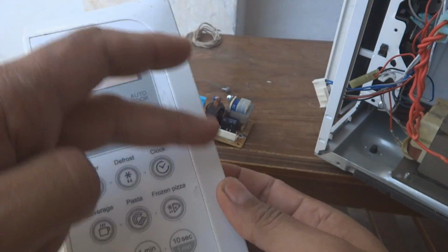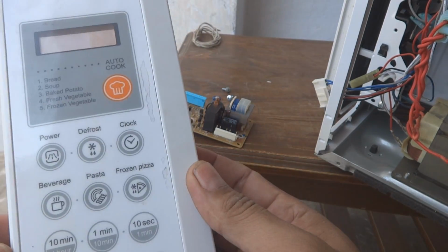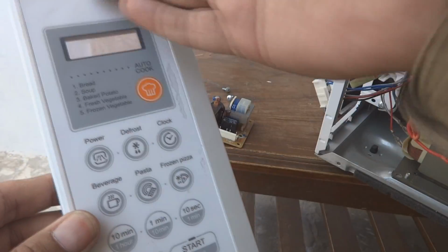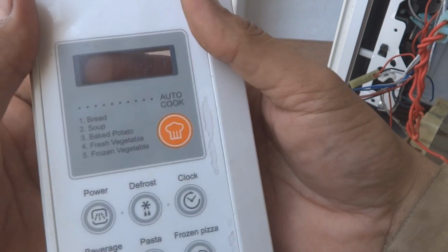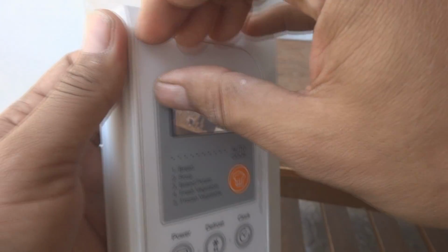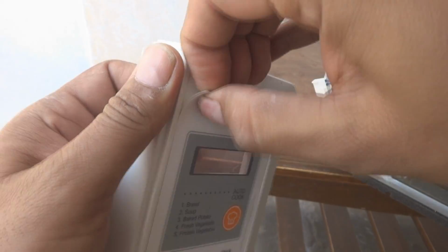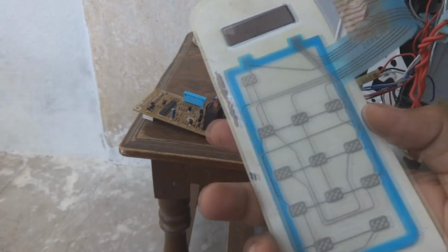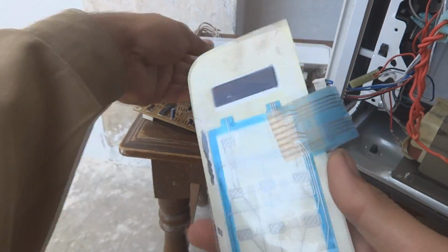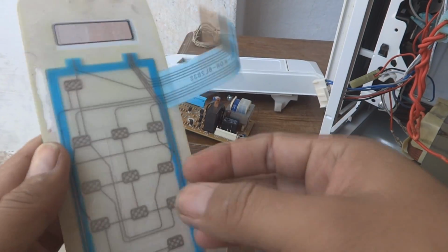Some people, since there is glue actually attached, this panel is attached by the glue, so they apply heat over here, and then they remove this front panel. I am going to remove it without heat even, because this is a hot day, so the glue is already melted. So I can remove this keyboard, this way it has been removed, you can see. So what is bad with this one, these are normally going bad, and this is the matrix keypad.